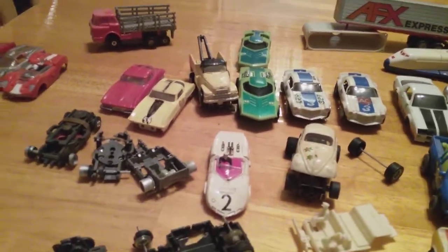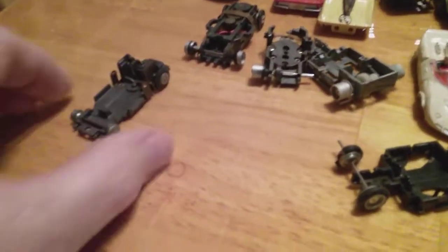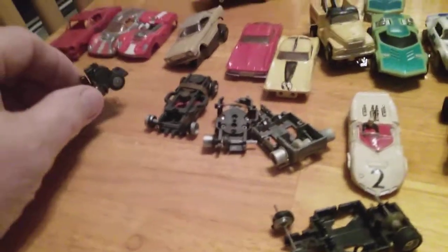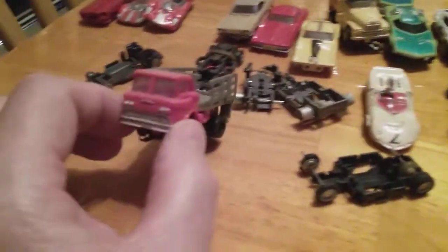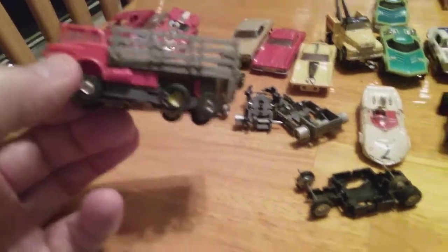I don't know. But anyway, see, I got one of those, and it seemed like I used to have a Mercedes or something that fit on here. I'm not really sure. Gosh, I've slept a lot since I played with these. So, got this old Ford cattle truck. Guess what you call it? These wheels are the same as what's on this Mustang, but I don't know what's happened to the back one here.